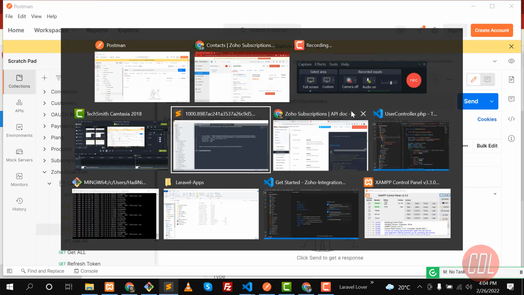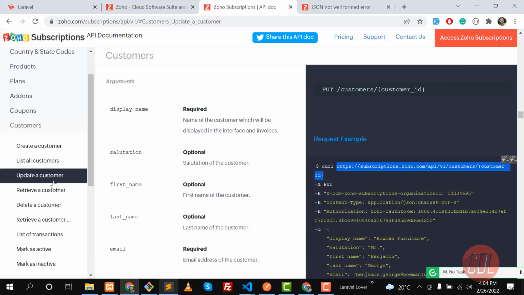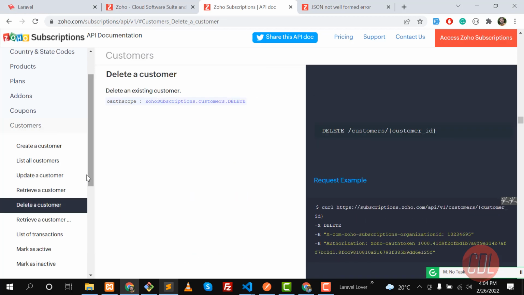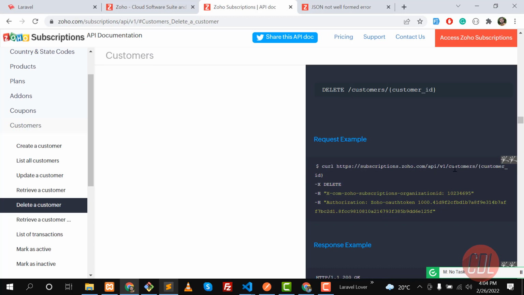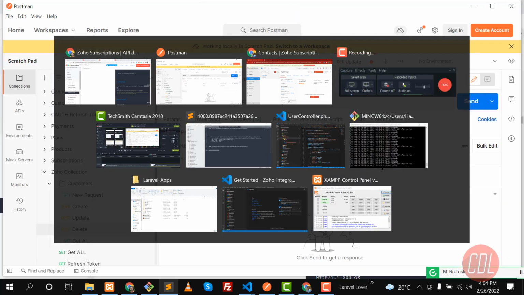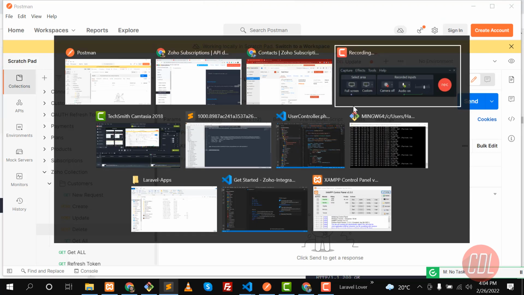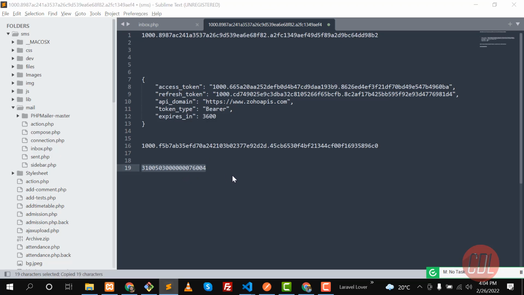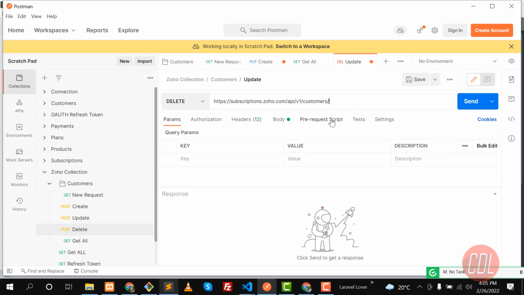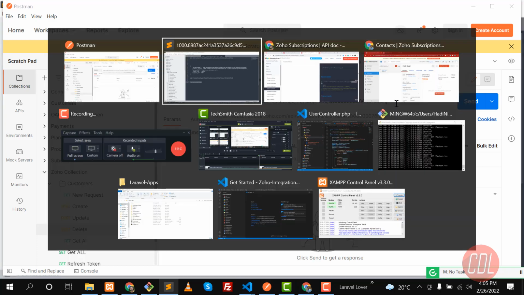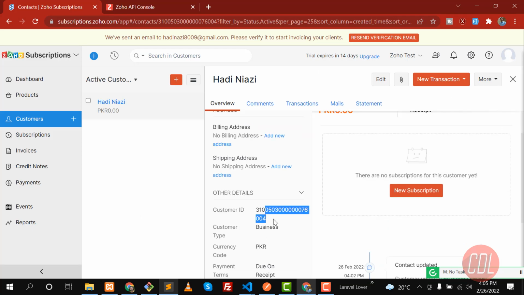So let's go to the documentation and check, you can also retrieve the customers, but we already did this. Here we need to type the customer ID. So what is the customer ID? Our customer ID is in Sublime here, this one, and I'm not going to copy this again because this customer ID will not be updated because this is the primary key, right? You can also get this from there, right?